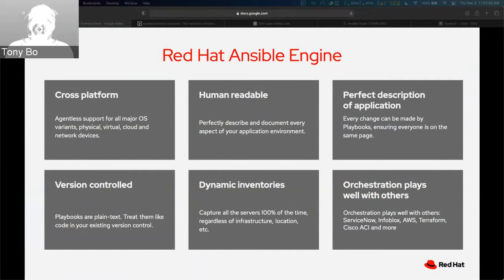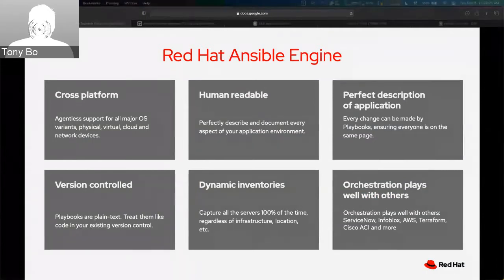Human readable, right? It touches all of these machines, but the language is pretty much in plain English. Hey, I want to create a VLAN. And so across your Arista routers or maybe Cisco devices, both of these are able to create VLANs. Ansible will handle talking to them for you.